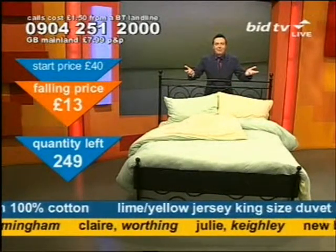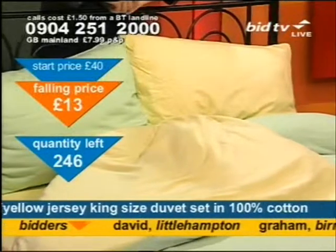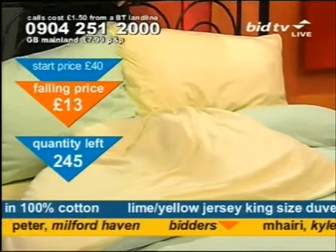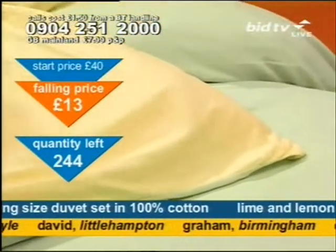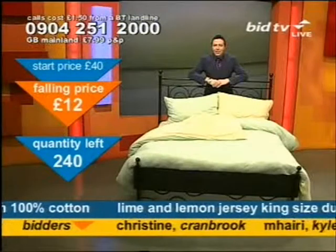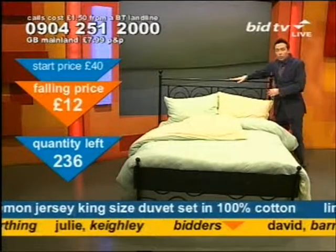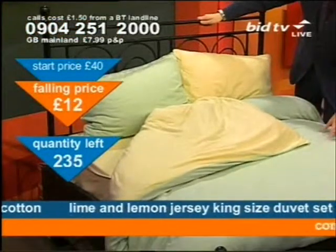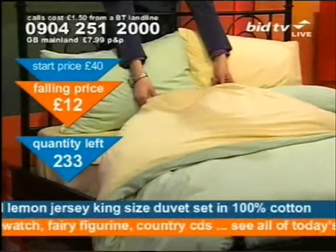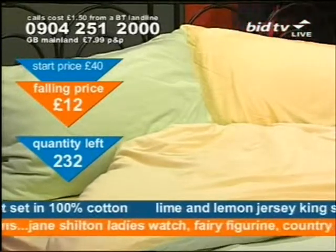£13. Here I am, a lonely kettle seller, only you as company — me and you, quarter to eight at night on a Tuesday, having a chat. Next Tuesday I might bring a box of chocolate fingers. You could make a cup of tea. £13 and you could get all of this. Look, at the bottom there — lime and lemon, it says it now. Bob the Warehouse is good, isn't he? £12 — at the price it's got to be the kind of gear you'd make use of. If you've never called before, stay there. Something special for you coming up in the next couple of minutes.